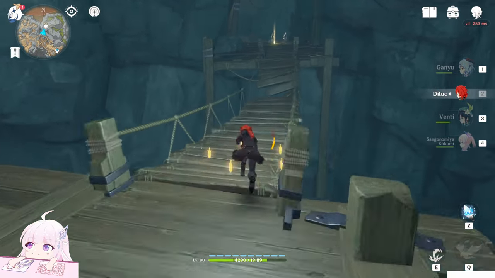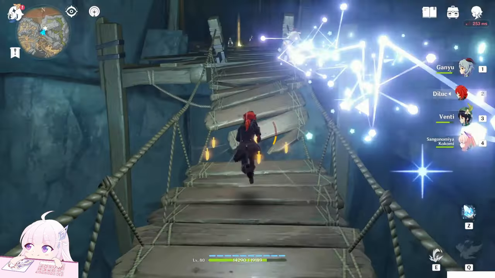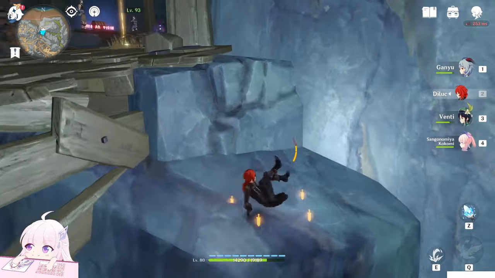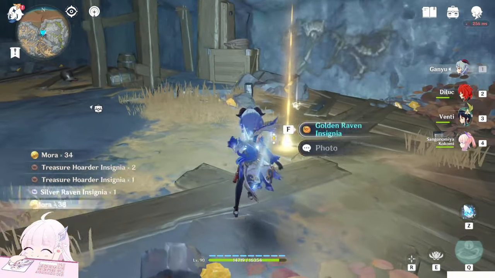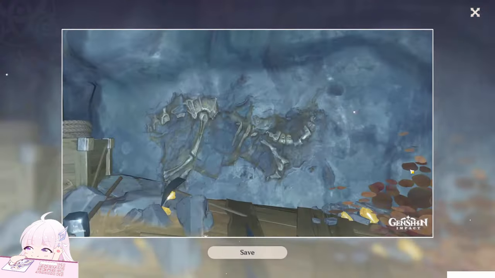and you can already see a glowing point. By the way, it's 2 right now. Now I have the gadget at the maximum level, so maybe decrease a bit. Better. Okay, come here. Maybe avoid the treasure hoarder. I didn't want to kill, but they forced me, so I'm not a bad person. Anyways, once you're here, I can take a photo of this thing. Anyways, just take a photo.